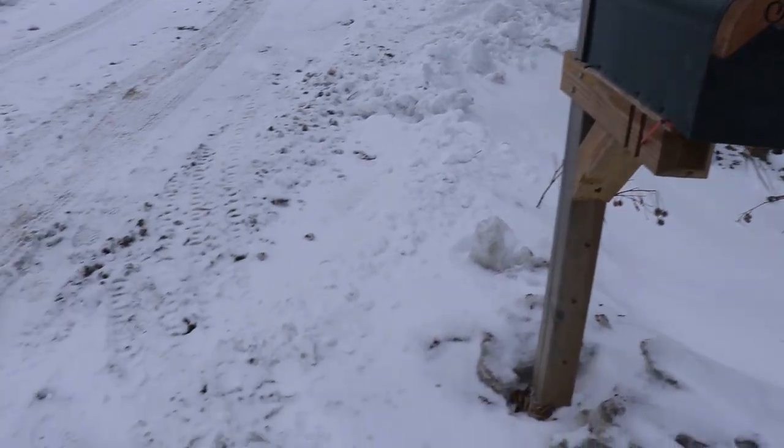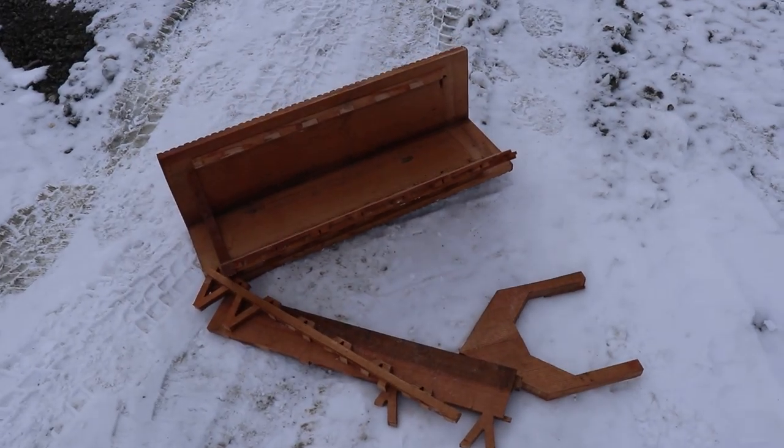This was one of my favorite projects that I've done so far, but unfortunately, as I was traveling over Thanksgiving, I came back to find that the mailbox had been destroyed by some vandals. So in this video, I'm going to rebuild the mailbox with a couple of new additions.